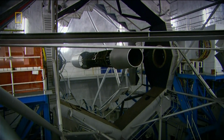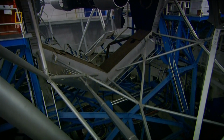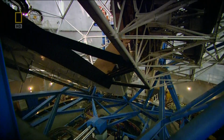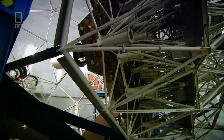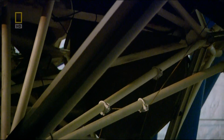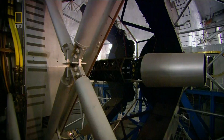It's a vicious circle. The larger the glass, the heavier it is, and to brace it against gravity, it needs support and reinforcement, which only makes it heavier and increasingly expensive. Just over 5 meters seems to be as big as astronomers can go. But Keck's engineers need a mirror almost 4 times as big. So they come up with a pioneering design that transforms astronomy.